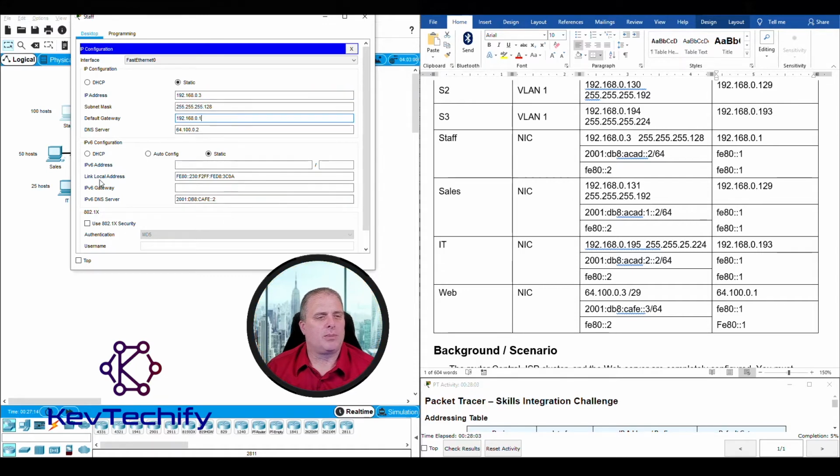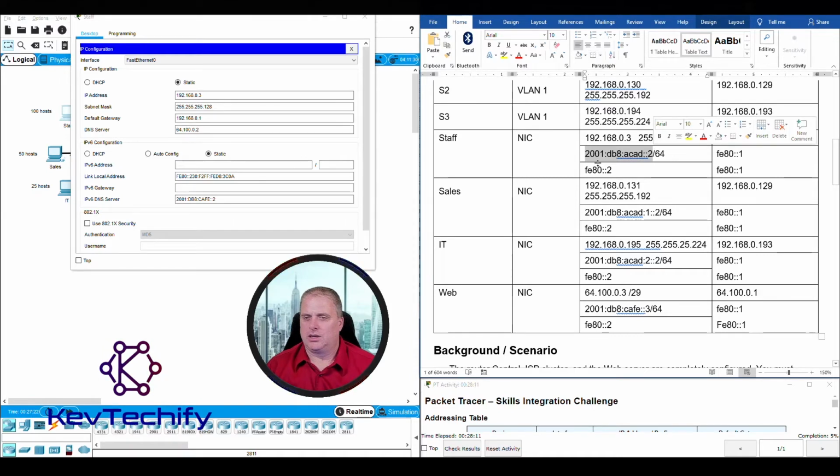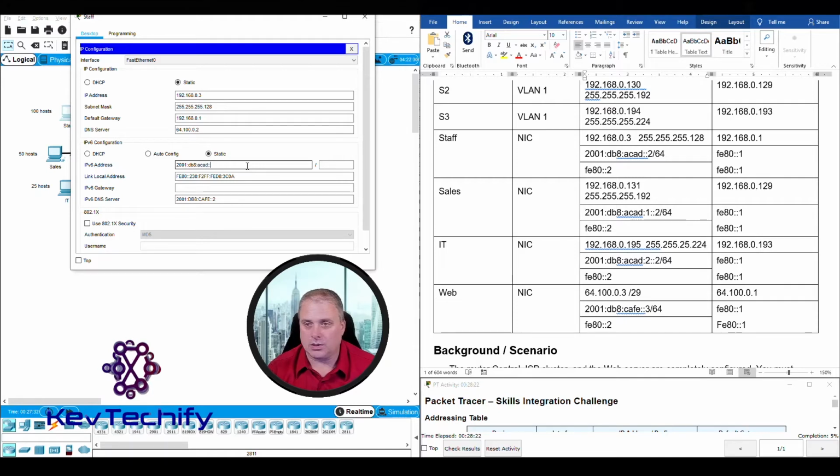Now we need to do IP version 6. Here is our global unicast address. Go ahead and enter that in, 2001:DB8:ACAD::2.